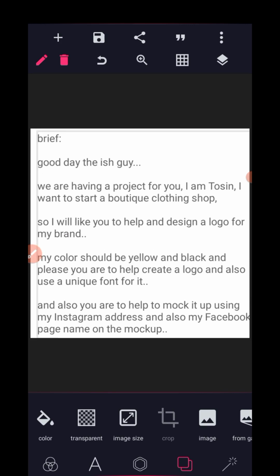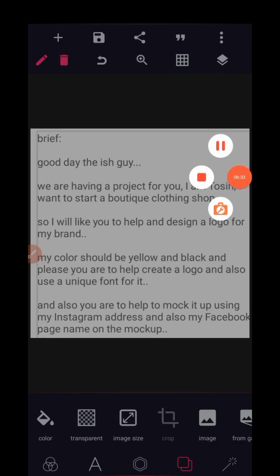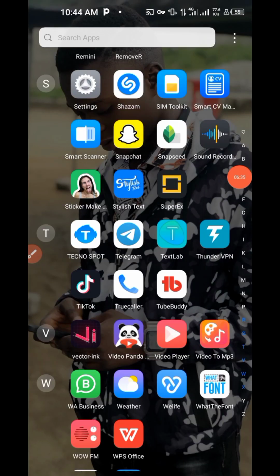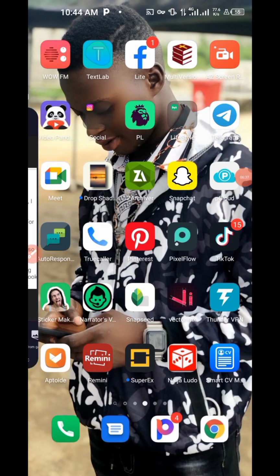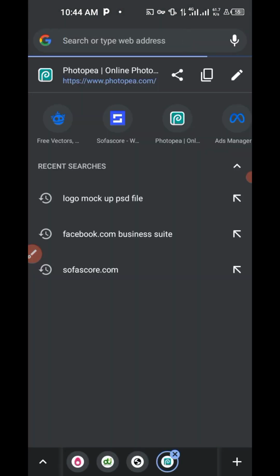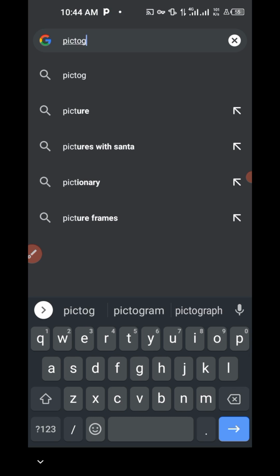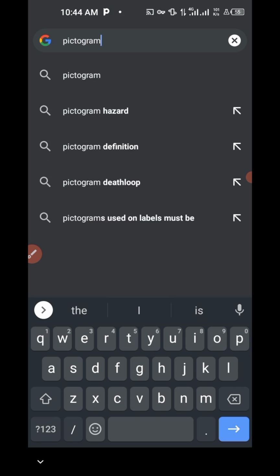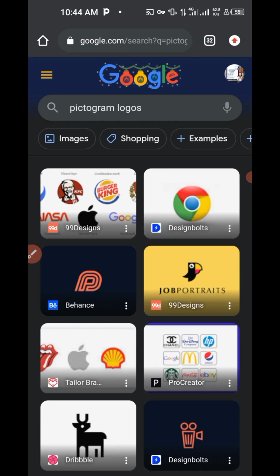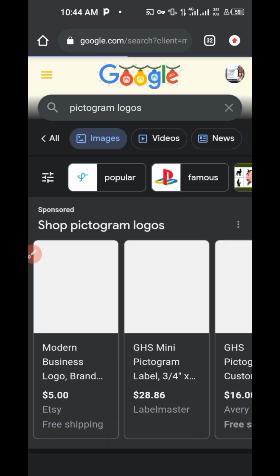Now, if you come to Nigeria, Nigeria actually prefers pictogram logos. So let me search for pictogram logo. So this is Google.